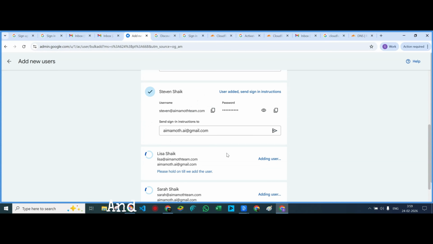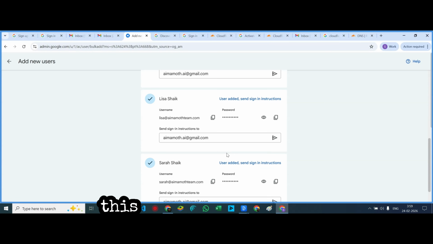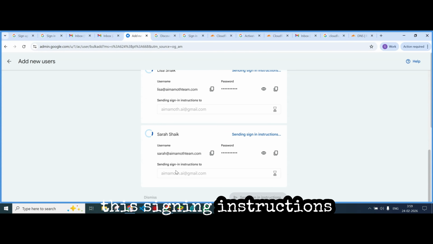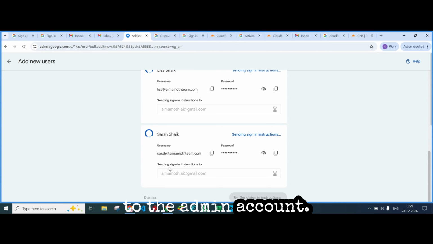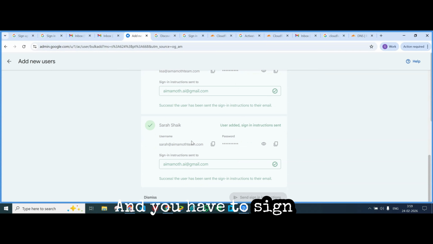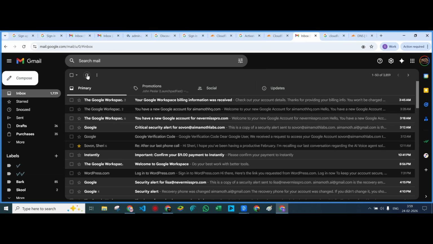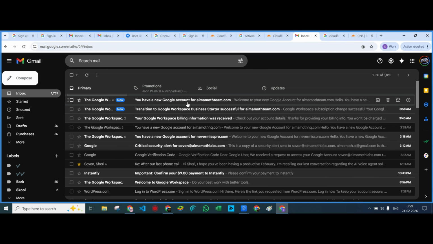After each account is created, you will send the sign-in instructions to the admin account. No, sorry, not the admin account, to the main email ID. It is this Gmail ID. Okay. And you have to sign in once before you start using it. And there you go.